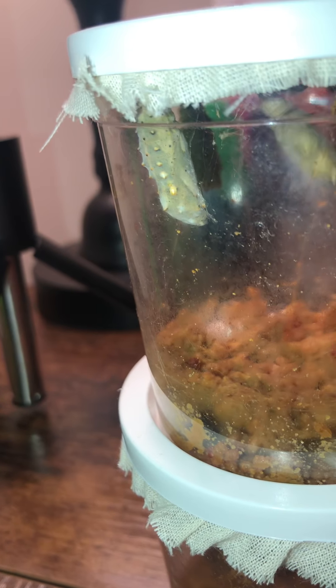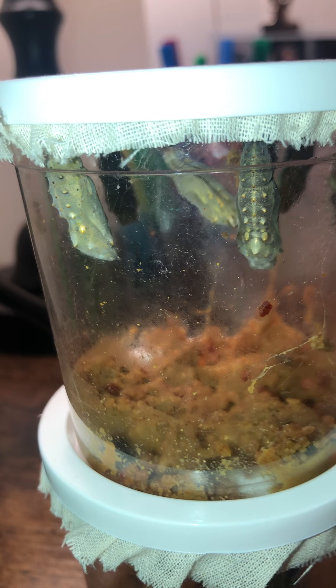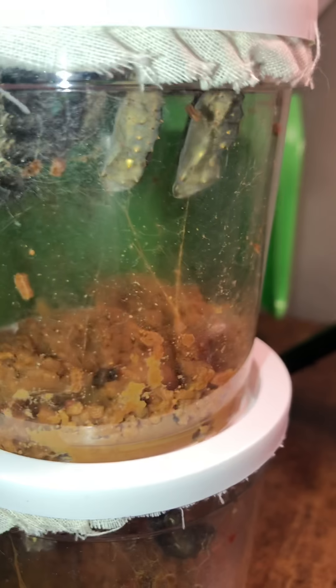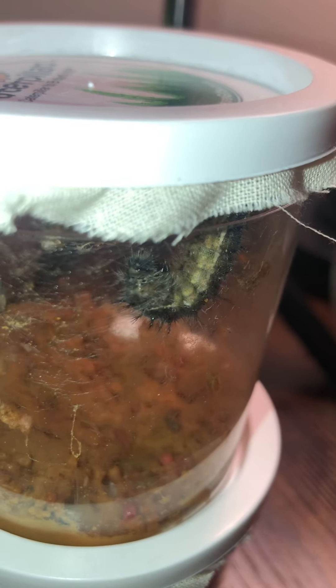That's right, they're a chrysalis. Do you see the chrysalis they built? That one's wiggling. So when they were all crawling to the top and we thought they're getting ready to make a chrysalis — we were right. They're all at the top. Some of them are still in transformation stage. We got a couple down there that are still half caterpillar, half chrysalis.